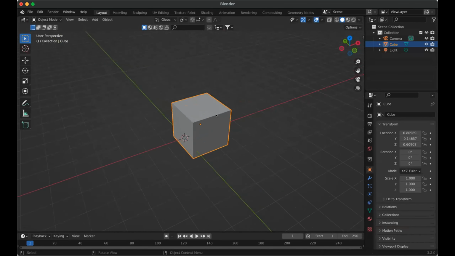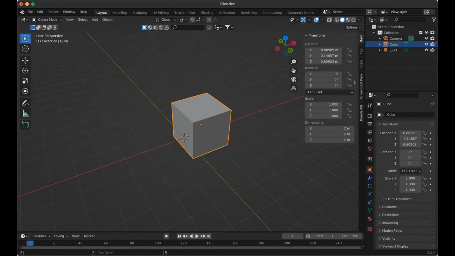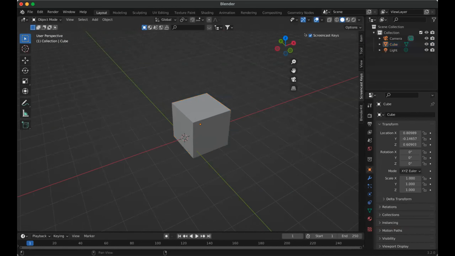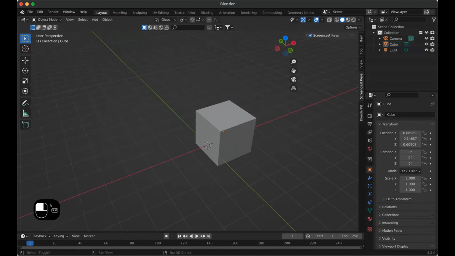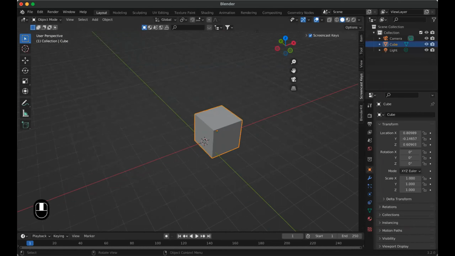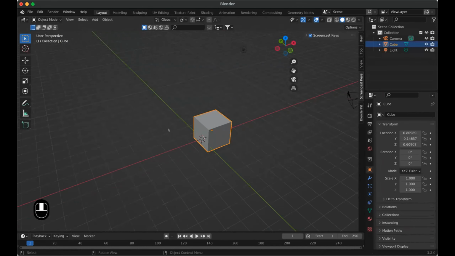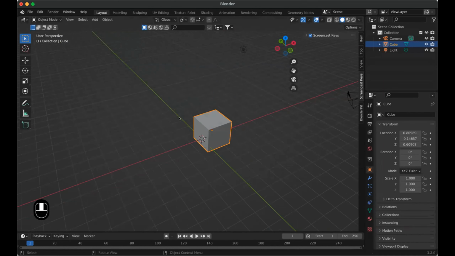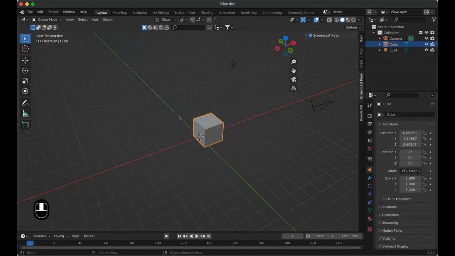Control Z. Actually, first, I did this thing in the corner, so I can see what I'm pressing. So if I select that, and then I want to rotate that, I could just do Shift X. Now I'm rotating. Sorry, we didn't cover that yet.